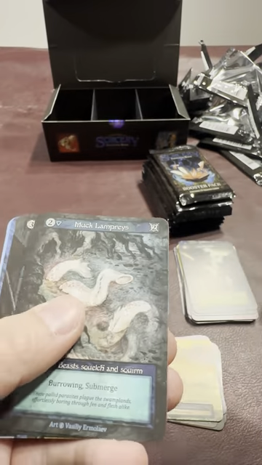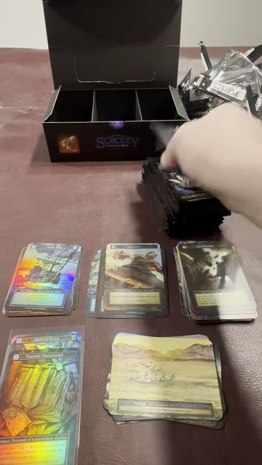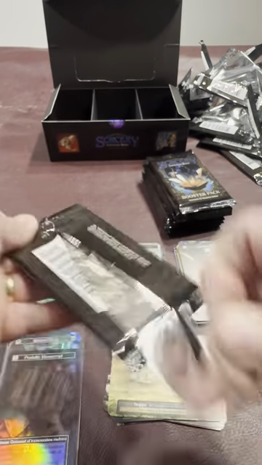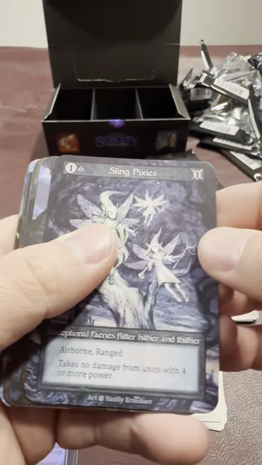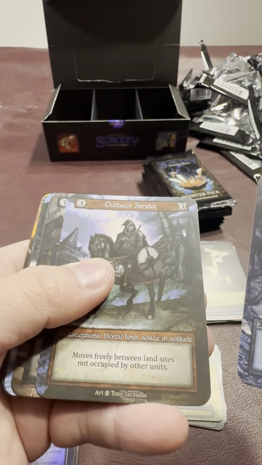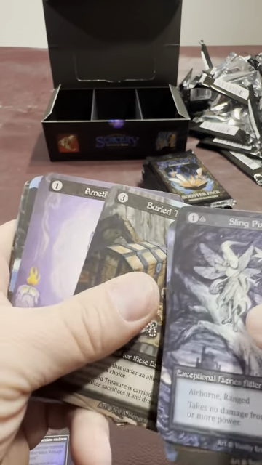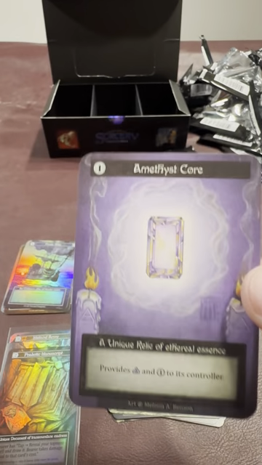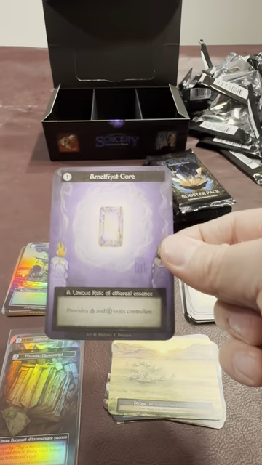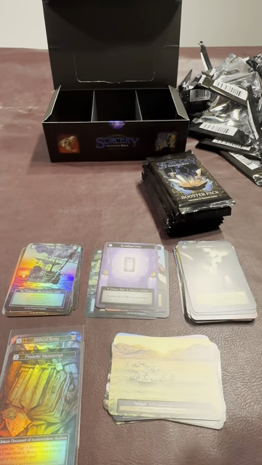Okay. Nothing else in the back. On to the next pack. Sling Pixies. Oh, we got a foil. Strider. Buried Treasure. Hey, and we pulled a core. This is a great box. Great, great box. Look at that. Non-foil, but I will take it.